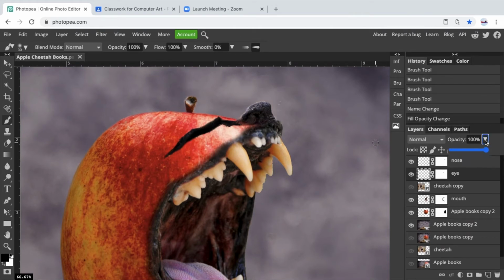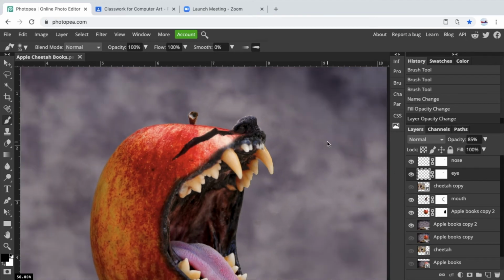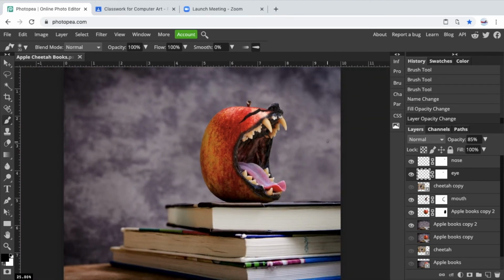It's at 100%. But you can lower it. Look what happens to the eye. It kind of makes it see-through. Now, I don't want it totally see-through, but I feel like if I pull it down to like 95%, maybe 80%, something like that, it makes the eye feel like it's blending more in there. And it looks a little bit less fake to me, okay? That sounds like a weird thing to say, but it does. Okay, so now when I zoom out, it looks like the apple has a nose and an eye.